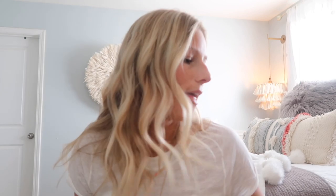Normally I have to blow dry it and then curl it or something, but literally my hair air dried and it wasn't frizzy and it was super nice. And I really do think that it helped my ends. So this is highly recommended. I got it off of Amazon, but I know Sephora and everything has it, so that is nice.